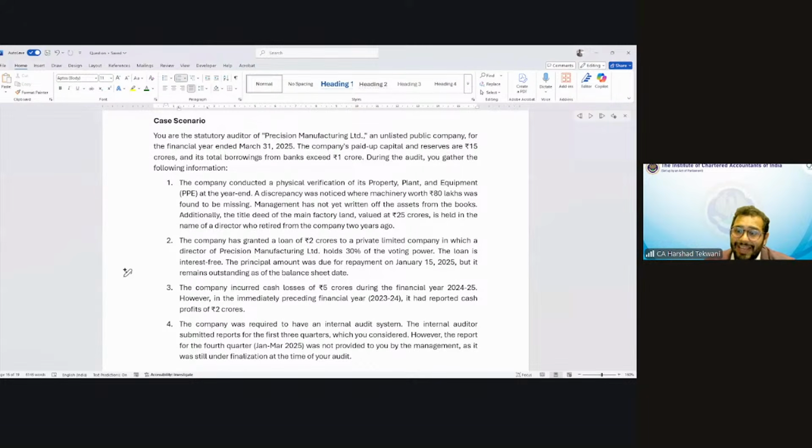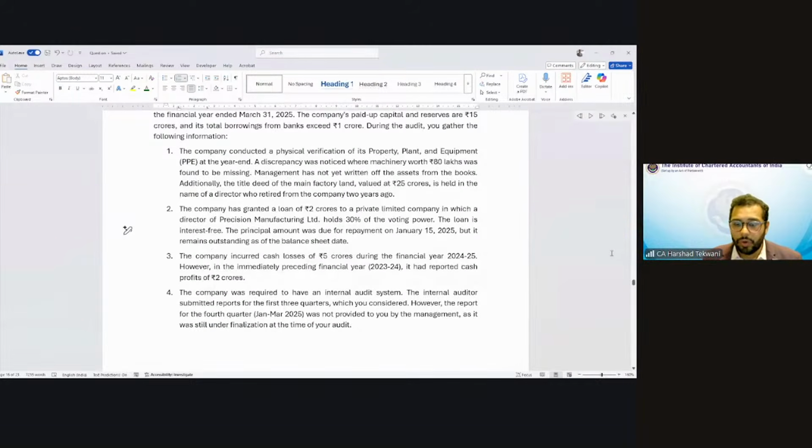Okay. So if it's not a subsidiary, joint venture, or associate, in that case, there are other clauses where I need to specify the nature, like the loans and advances which are given, whether they are with a schedule of repayment or not, and the terms of those loans and advances granted are prejudicial to the interest of the company. Now, here, you have a 2 crore loan given to a company in which the director holds 30% voting power. The loan is interest free. Now, interest free is prejudicial. Yes, sir, it's not an associate, joint venture, or subsidiary, but it's a related party transaction.